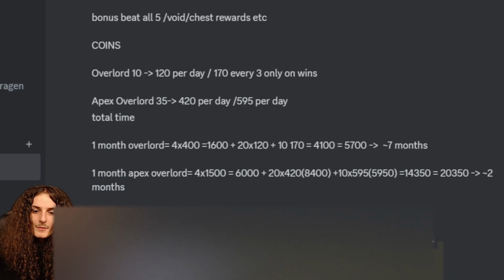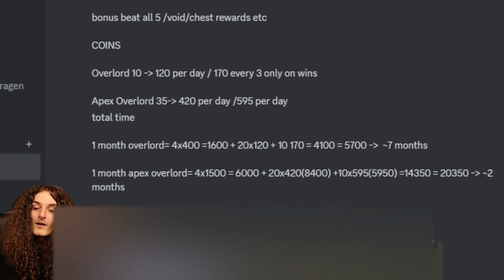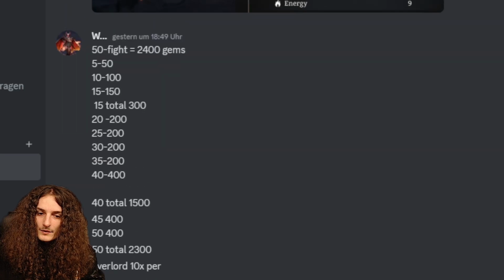You can have a look at the steps in between, but overall if you finish every week in Overlord, you would get 1600 points per month, as well as a total of 20 times 120 points and 10 times 170 points per month, giving you a grand total of 5700 points per month, or overall 7 months until you're able to buy Lady Alexandra in the shop. And then lastly, we have reaching Apex Overlord for a month and winning your battles in Apex Overlord gives you a grand total of 20,350 points, which means overall, if you manage to finish in Apex Overlord 4 times a month for 2 months, so overall 8 rankings in Apex Overlord while winning your fights in Apex Overlord without considering buying any fights, that is how you're actually able to get her.